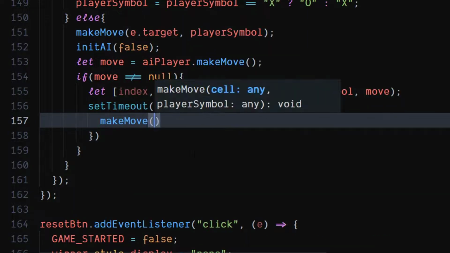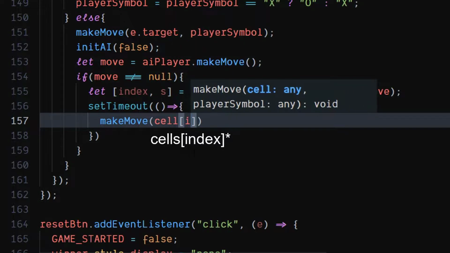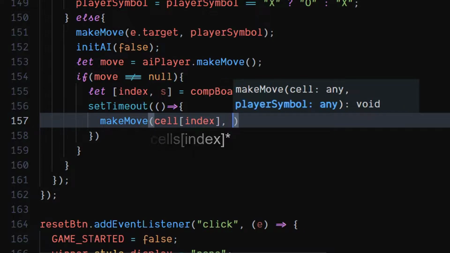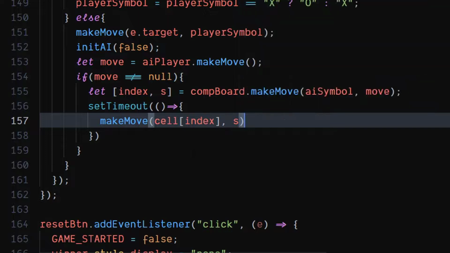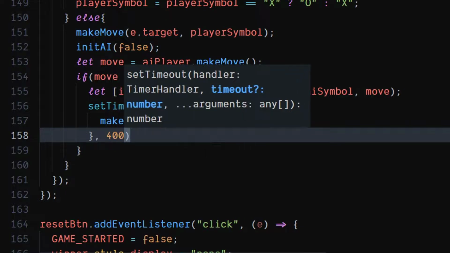Pass the cell at given index and symbol of computer to it. We are using 400 milliseconds delay to let the user's symbol animation finish before starting the computer's symbol animation.